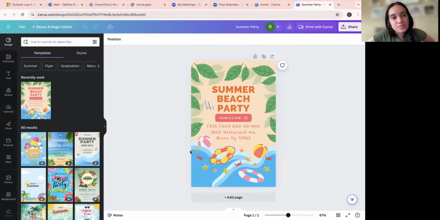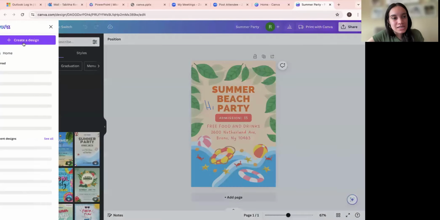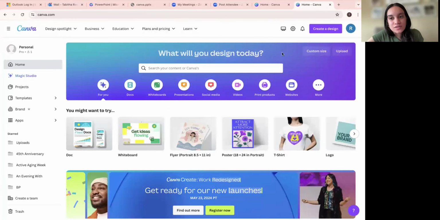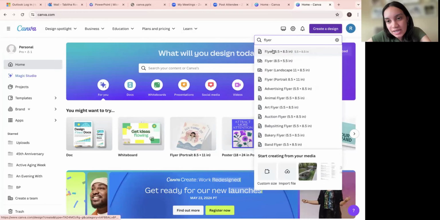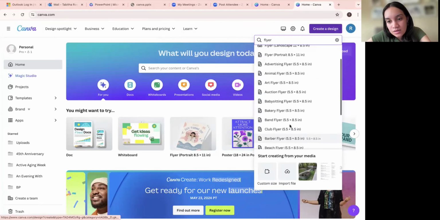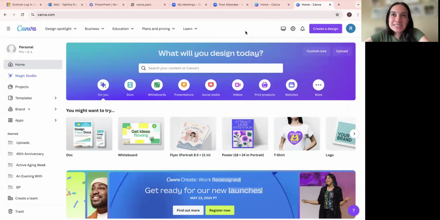At the moment, in order to resize it, it is going to be a paid feature. So what that means is that before you even decide to type in the word flyer, you want to make sure you actually choose the correct size, right? At the moment, it shows you all the sizes next to each flyer. Or you could even choose customize size. But once you have that locked in, you can't resize it after unless you have the paid version.